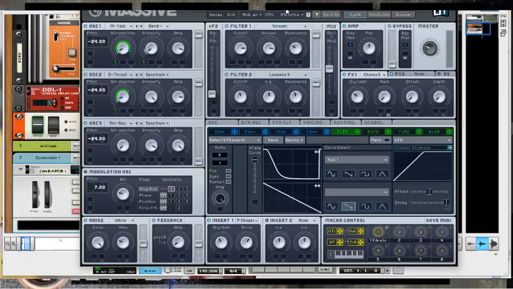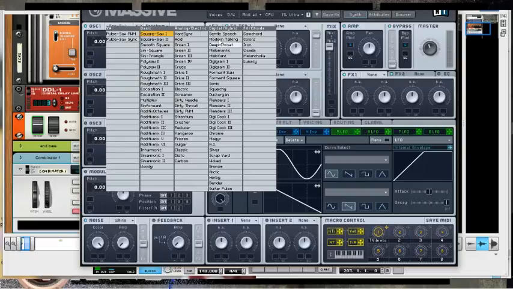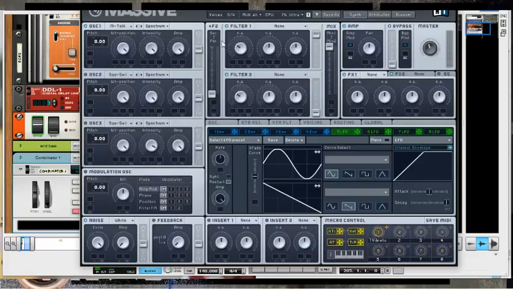I named it MTOC. I actually constructed it from scratch, and I'm going to select new sound here to reset everything, and I'm going to build this synth from scratch for you guys. Okay, so the first thing that I'm going to do is set oscillator 1 to this synth right here, which is called Modern Talking.